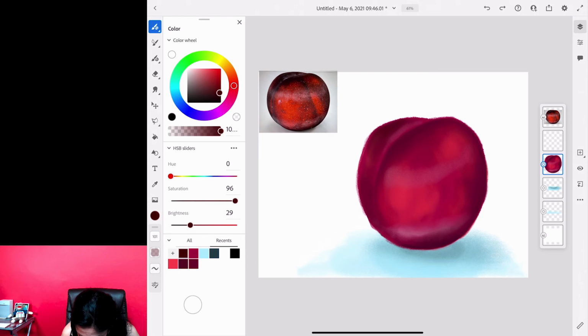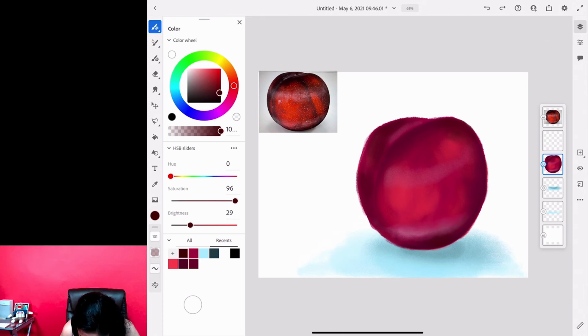Look at this. And at the same time I'm blending all colors because I'm using the mixer brush tool. Just like that. And around here, look how beautiful a shape of our plum we are creating now. Look at this. And also at the bottom to add a little bit more drama and fixing this area.